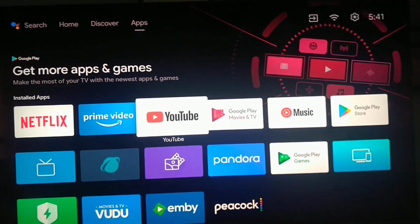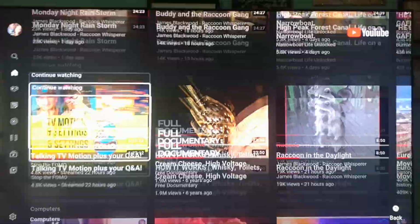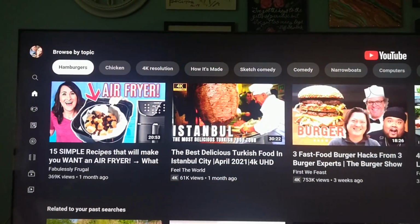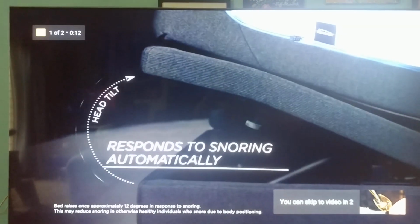I'm just going to show you one last thing. Something that is perhaps poor on most Ultra HD TVs, especially larger ones, and that's the upscaling of standard definition content. To use an old documentary, for example. It's pretty fuzzy looking when it's not HD. HD is a bit softer than Ultra HD, but generally it does the job.